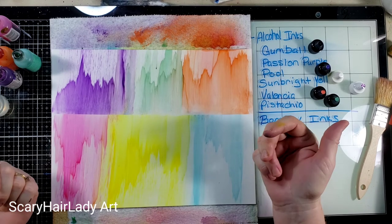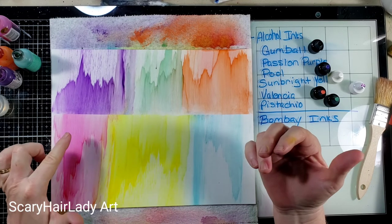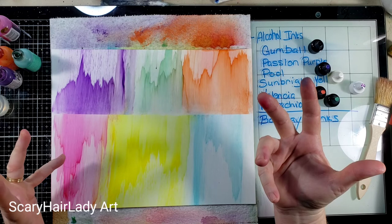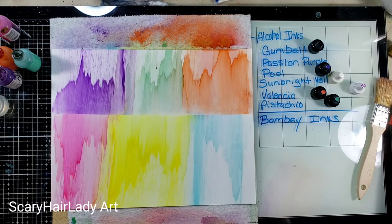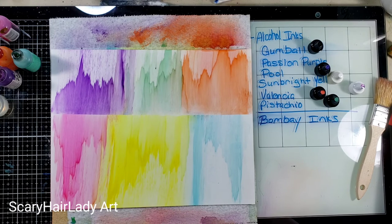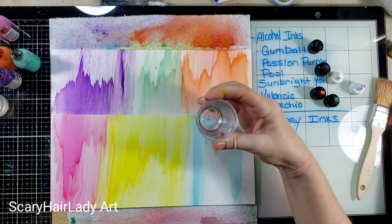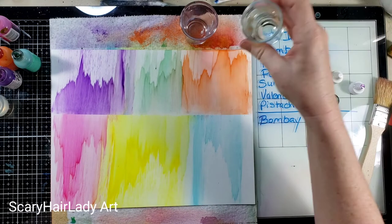So at this point, I have no other plans. This would be awesome to do bubbles, would it not? I think so. I kind of want to do some all the way across. Different sizes, maybe. Here's a big one. These are a little bit smaller.